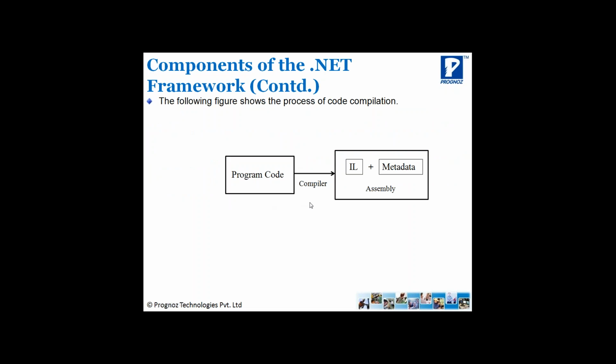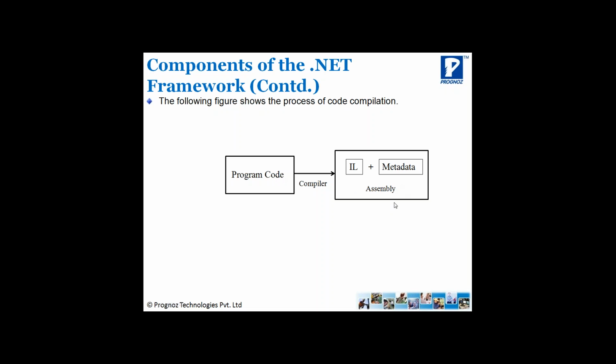Now here we have the program code, then we perform the compilation. The output is the IL code. Till now we were speaking as though the output is only the IL code. But besides IL code, some additional information is also generated, which is known as metadata. What is metadata? Metadata means data about data. As a result of the first stage compilation, we get one single deployable unit. That unit is known as an assembly.